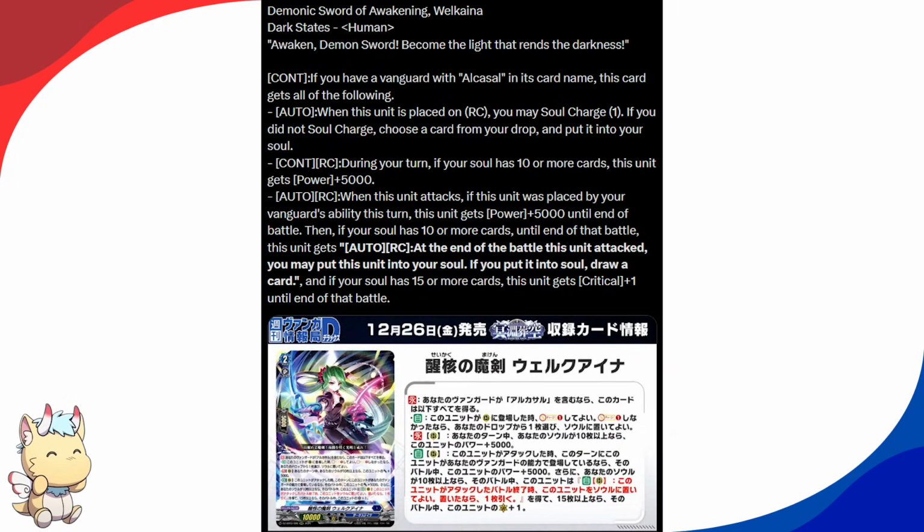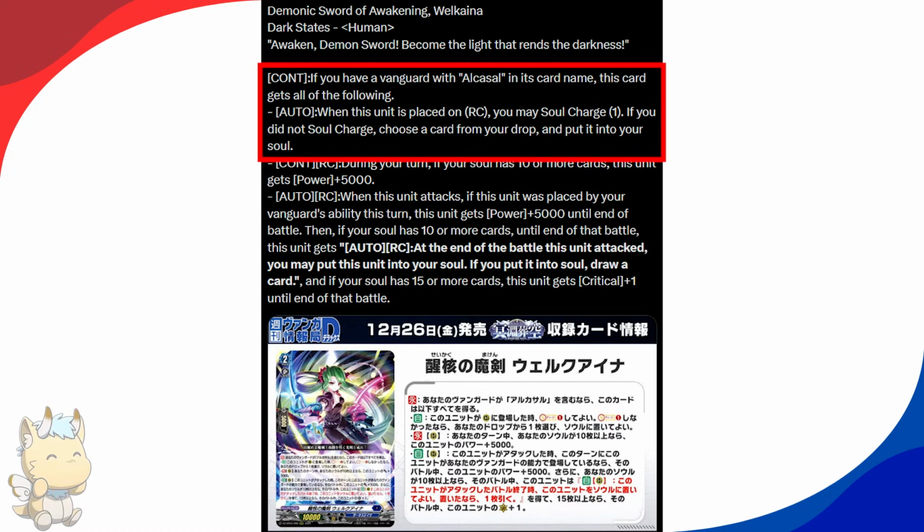So next up, we have another triple rare of the deck, which is Demonic Sword of Awakening Welkaina. This is definitely one of the best cards of the deck. As the continuous, if you have Vanguard with Alcasal in its card name, it gets all the following, and there's 3 skills here. So the first is auto when placed on Rearguard Circle, you may soul charge 1. If you did not soul charge, you can choose a card from drop and put into soul. So this is really nice drop to soul recursion on top of your set order. Usually you're using the set order deck out of deck, so you can increase your chance of hitting triggers. But still, you may randomly soul charge 1 if you want to gamble on finding a piece.